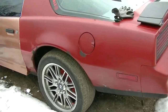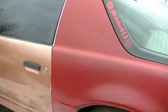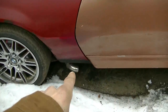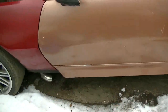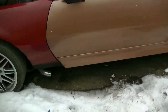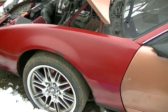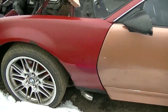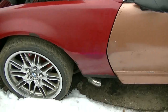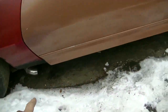Well, some dude brought over his Corvette for show and tell, so I had to uncover the fire turd to show him my side pipes, or lack thereof. He had some really cool side pipes on the Corvette, and actually I seen this car around locally not too long ago, and I followed him one day on a cruise. He said, yeah, I seen your car around, and he recognized the side pipes before I even uncovered the car. So that's kind of cool to check out his Corvette and his side pipes.